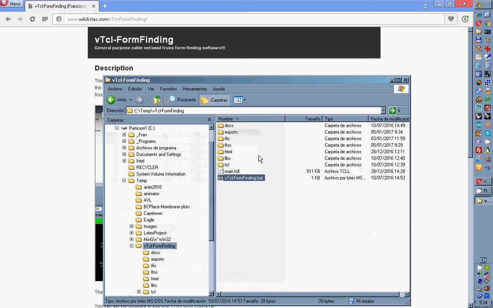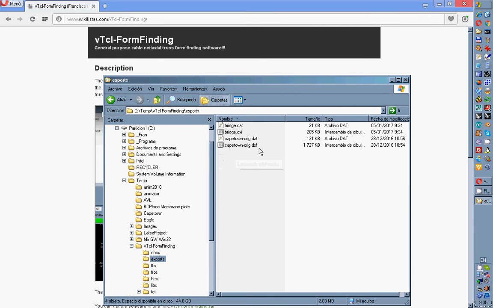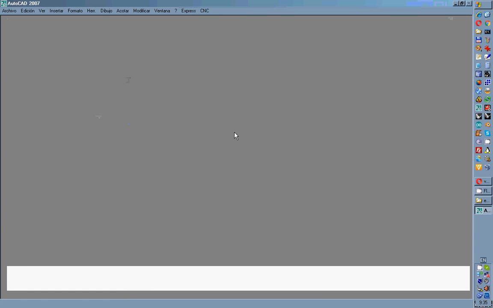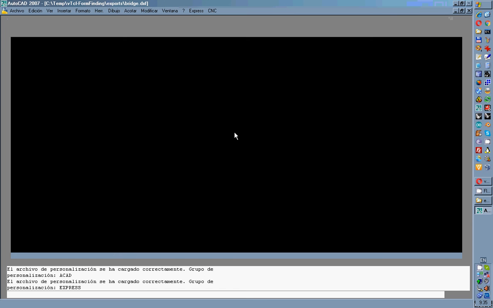In the export directory folder, we have the bridge DXF. Double click, open in AutoCAD, and you will see that the software, when it's exporting, is assuming some cross-section depending if it is a beam or a truss or a cable.